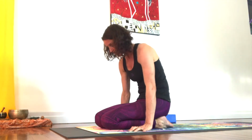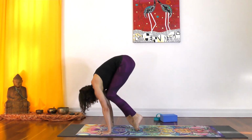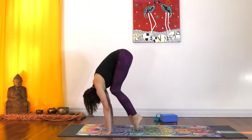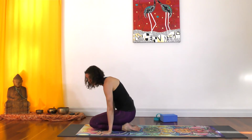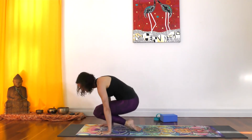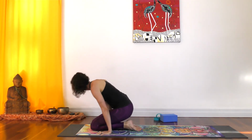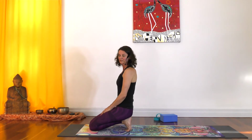Now feel that that lift comes from your core. So we're pressing the belly up towards the ceiling. So exhale fully, on the inhalation, lifting up. On the exhalation down, on the inhale lift it up, on the exhale down. Two more times, inhale up, exhale down. Last one, inhale up, exhale down. Good, tucking your toes, releasing here into the soles of the feet.